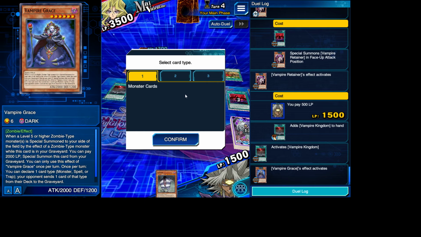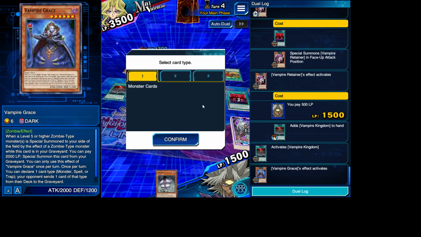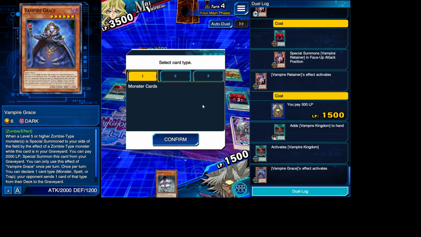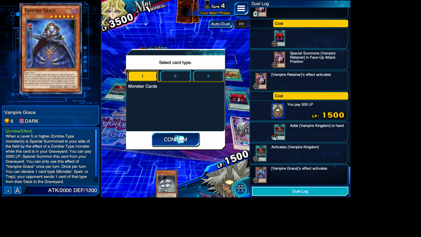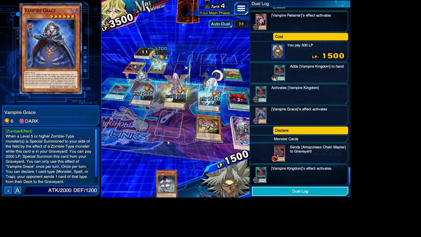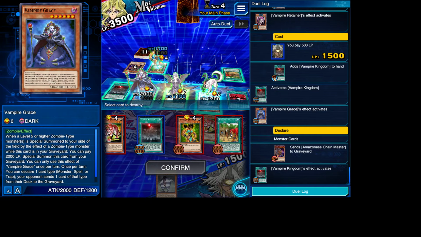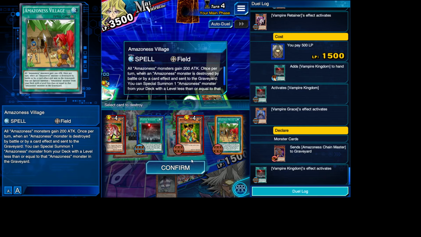So now, because I want to make sure I blow it up, I want to do a safe bet. So I don't want to gun for spell or trap. If she happens to have no more spell traps, then I can't use her ability. I have to successfully get rid of the card. I know she has creatures, so I'll get rid of the monster. My field spell activates. So then I trigger the ability. So I'll get rid of this. Can't use it ever again, and also can't use it this turn.